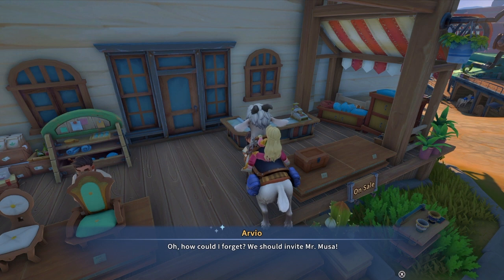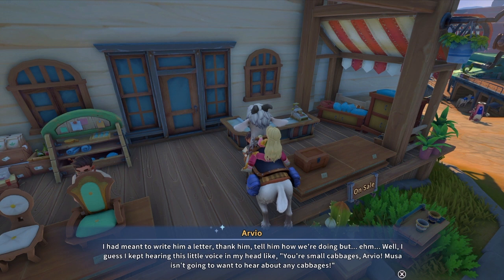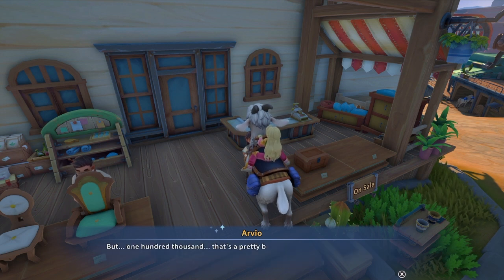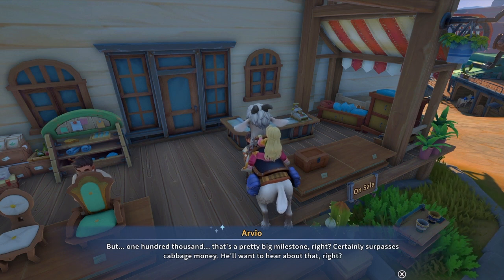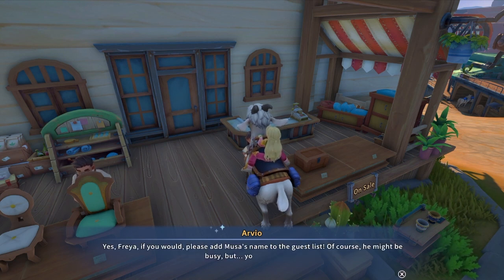We should invite Mr. Musa. I had meant to write him a letter, thank him, tell him how we're doing, but... well, I guess I kept hearing this little voice in my head like, You're small cabbages, Albio. Musa isn't going to want to hear about any cabbages. But 100,000. That's a pretty big milestone, right? Certainly surpasses cabbage money. You want to hear about that, right? Yes. If you would, please add Musa's name to the guest list. Of course, he might be busy, but you never know.